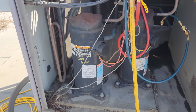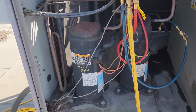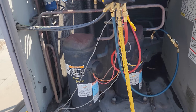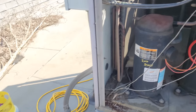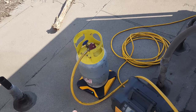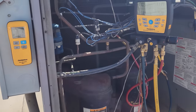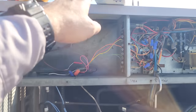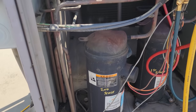But this particular customer — I know what they want, and they want me to try. Because there's always a very small possibility that it'll start up and run and get them a little more life. So I'm going to try. We're going to go ahead and recover the gas. I've got the recovery machine running. Once that's done, we'll swap out the dryer. Got a new Sporlan catch-all — we'll go with the 16.3 right here.